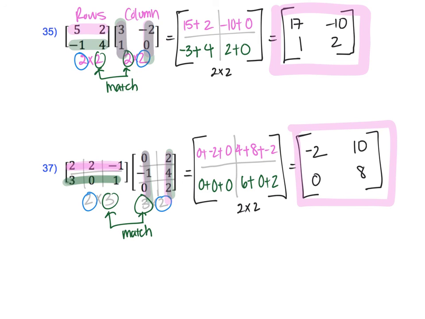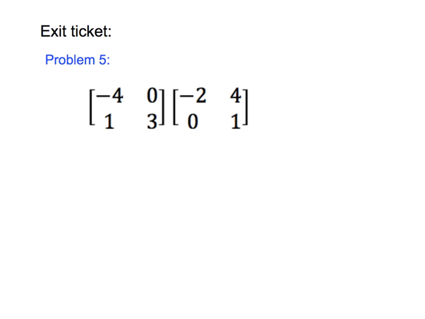All right, guys. So if you're feeling pretty good about these past 4 problems, check out the next slide here, which is the exit ticket problem. So here it is. You're taking these two matrices. They're both a 2x2. So you guys know that if it's a 2x2, you're definitely going to be able to multiply since the inners already match because they're the same. So when you multiply this, see what your new matrix is. And once you get your answer and you think this is the correct answer, come to me and I'll give you a stamp for that point.